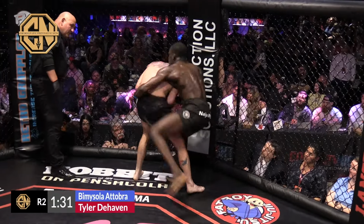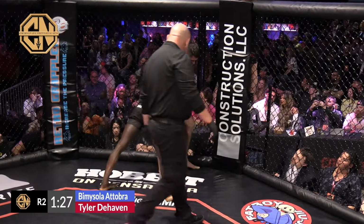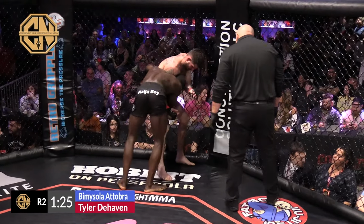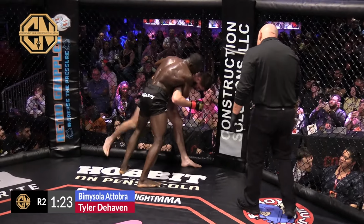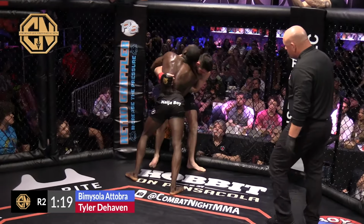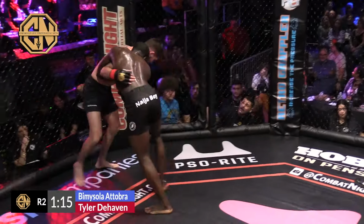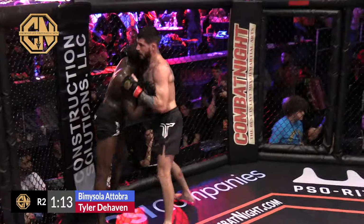Nice. So when you got one hook in like that, it's called a high ball ride, but you have to control that far side arm. Bring him back down, Bimmy. Come on. Dehaven's doing a great job turning. This is not an easy day for either man, for sure.